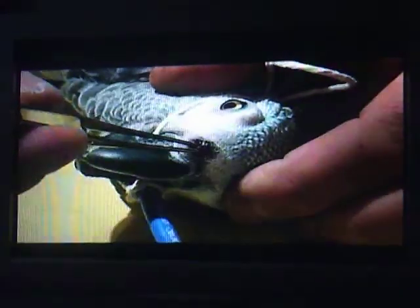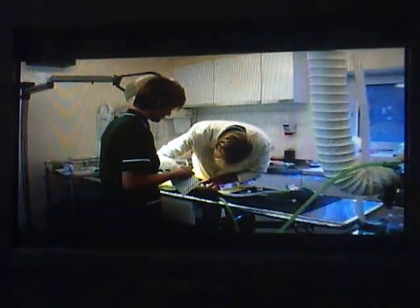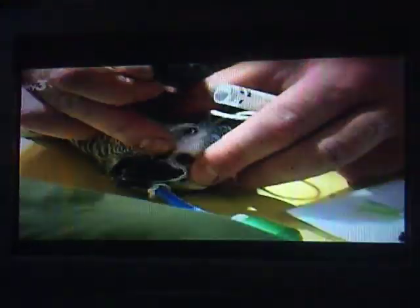Where are those forceps? What I'm trying to do is to avoid giving her too much of a nosebleed. It's not coming up as I'd like it to have done in one big piece. Let's cut that out. Yeah, it's that big lump out. Pus, lots of pus in there still to come out. Well, the difficult bit is getting this pus out without driving it all just further and further in.